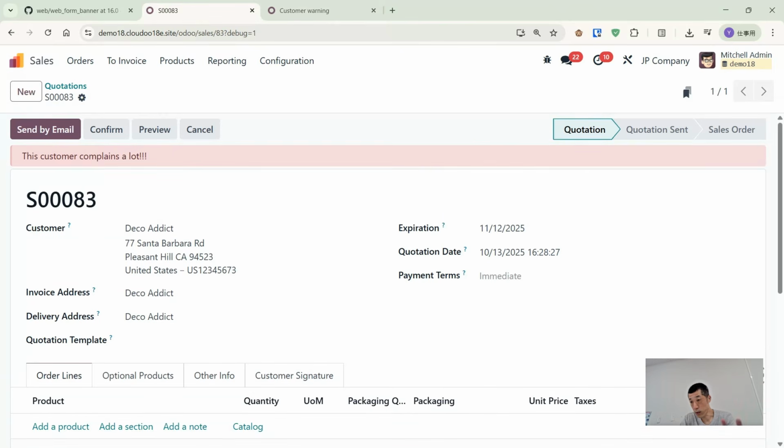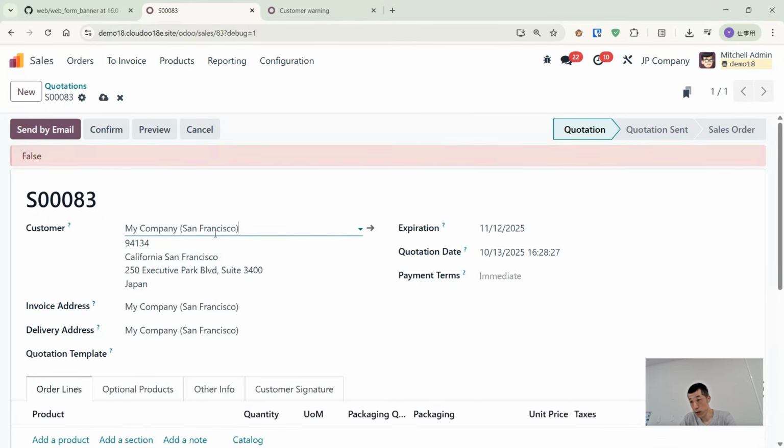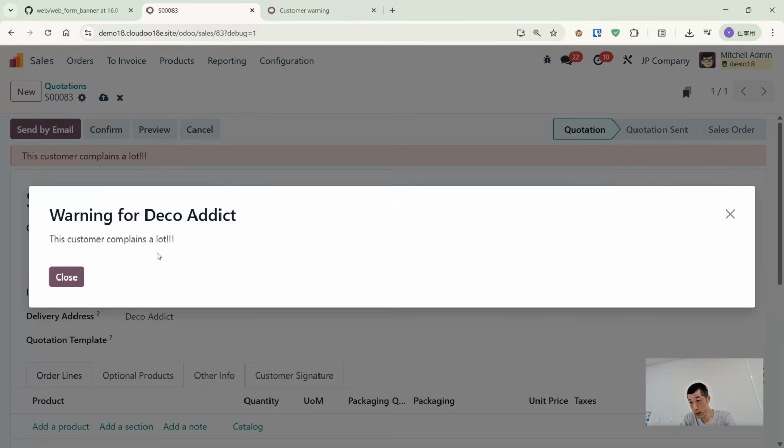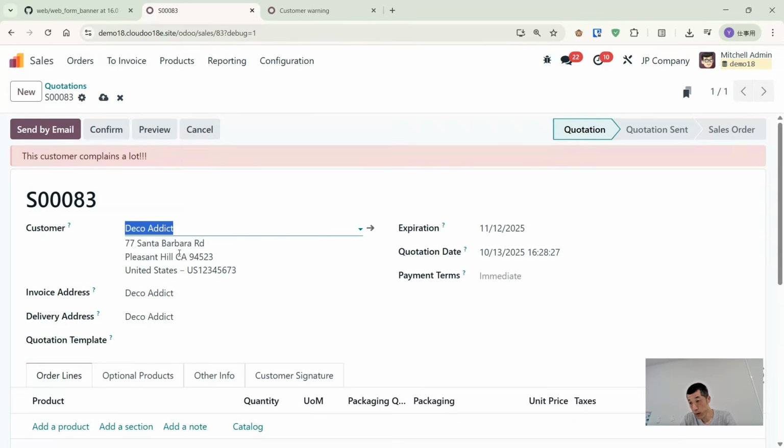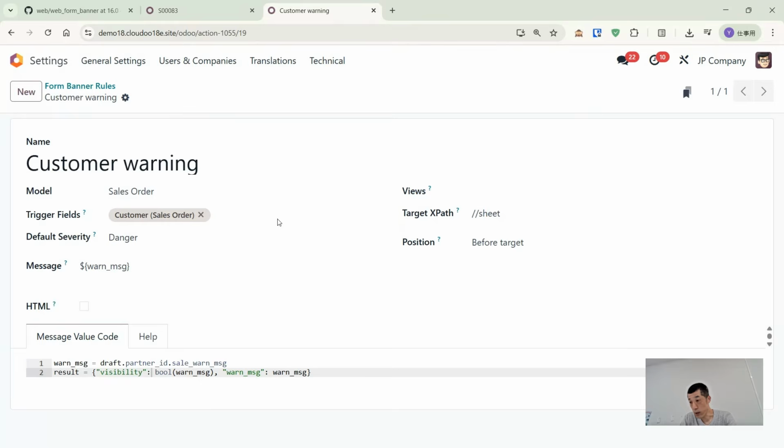Yeah, now the error message shows. Sorry, the warning message shows. So when you change the customer, well, hold on. How come it shows false? I think there must be a mistake.